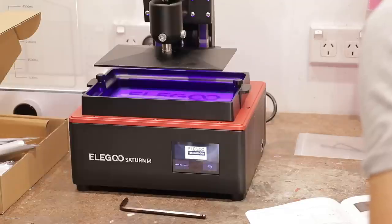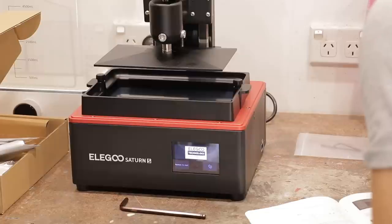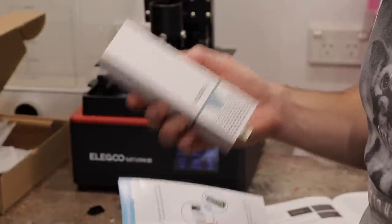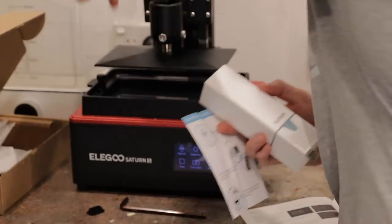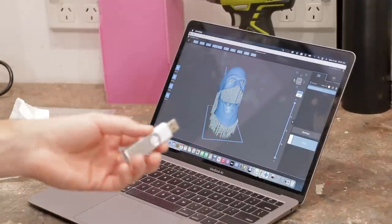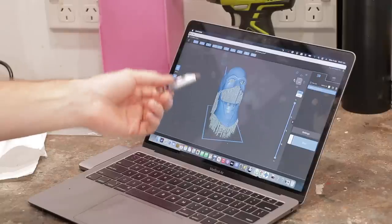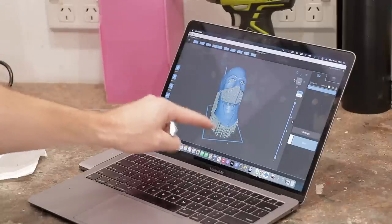We're going to test the UV light — head back home and hit exposure. If the 4K LCD screen can display a complete rectangle, then the UV lights work perfectly — and I can see a perfect rectangle. Attention: please do not stare at the LCD panel during exposure in case of visual impairment. The printer also comes with a mini air purifier — a great little incentive. It just reduces emissions and fumes of the resin — you pop it via USB on the side at the back. We've got the Pattinson cowl file ready to go, so we're going to pop it on the USB that came with the printer. A massive thank you to Henry Creations for helping set this up.